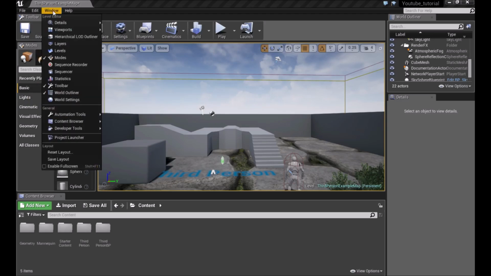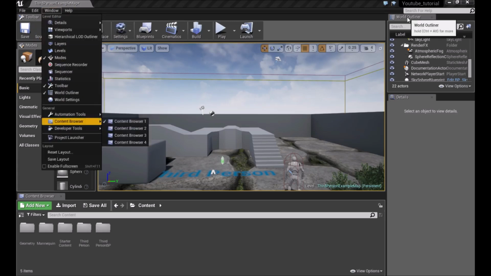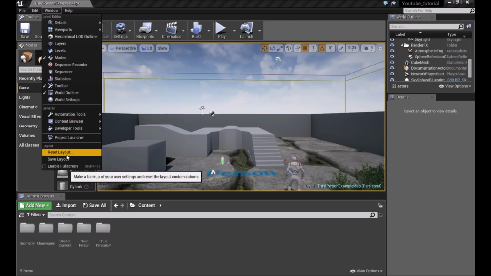Now Windows is really important, so anything you mess up down here, let's say you close this, for example, now you can't find it. Where is it? You can't find it because it's just not in your scene anymore. So you guys can go down here, click on World Outliner again, and it'll open up again. So anything you lose, you can't find, just click here and it'll open up again. And then obviously if you really mess up, if you maybe drag something really badly, drag this around and now you don't know what's going on, just go here, reset layout and save your stuff, and it will go back to this default one right here.